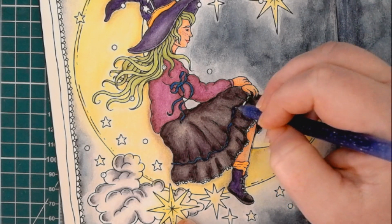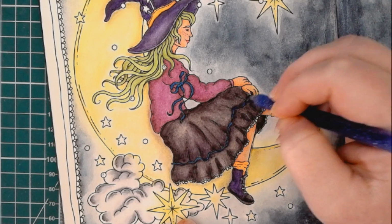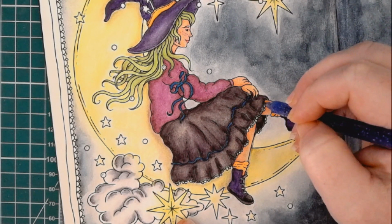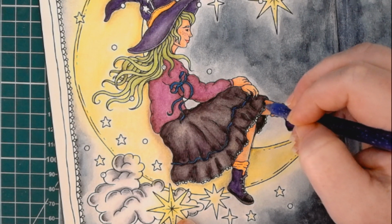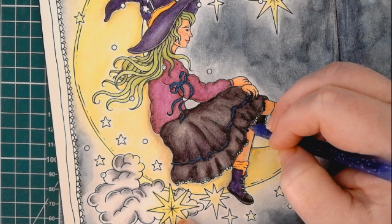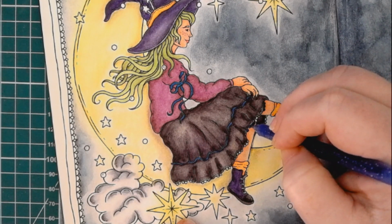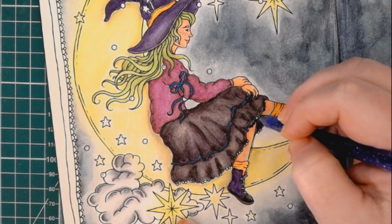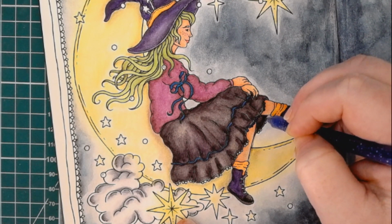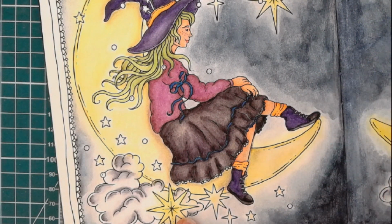I was going to use the Spectrum Noir glitter brushes, but the color on those does bleed through the paper, and I really didn't want it to bleed through the paper, because if I can save the picture on the other side of the one with the cat, I will try to, because it's a cute picture. I like potion bottle pictures, they're pretty. However, with wetting the page, I may not be able to save it, but we will try.